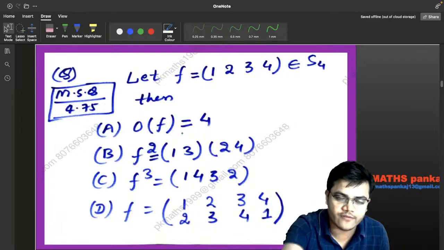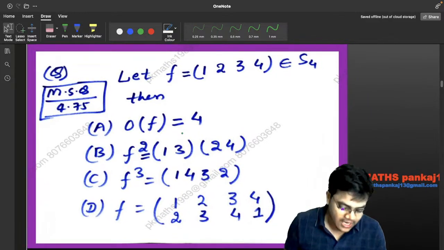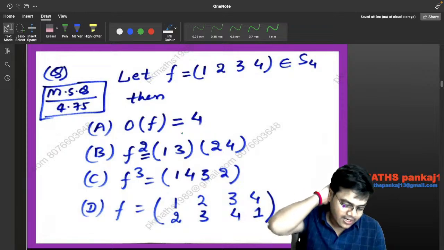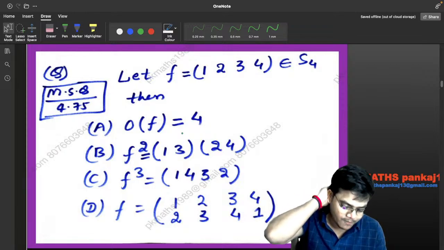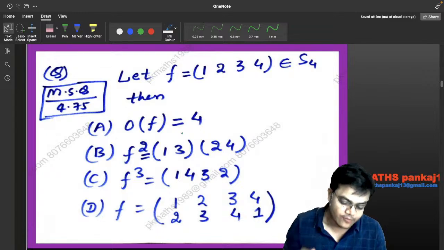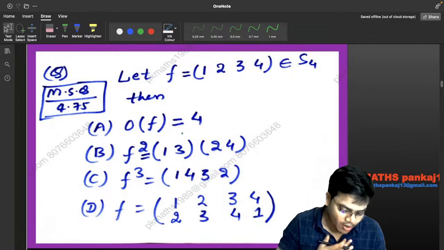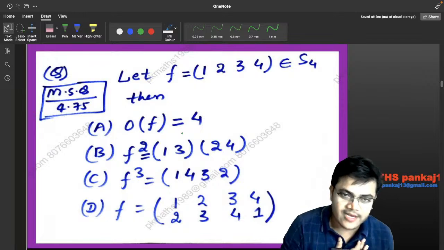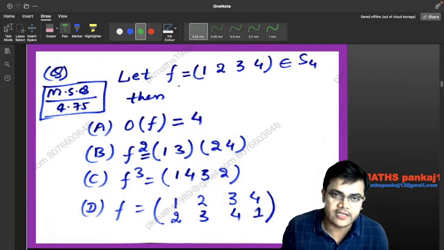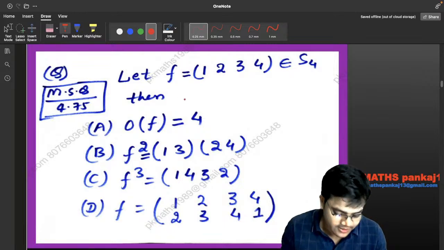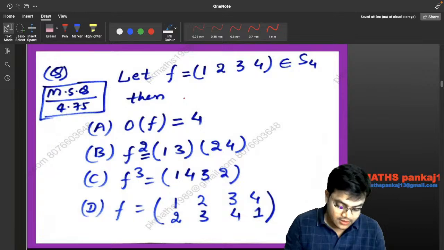And the very first question of this evening is here in front of you. I would like to welcome some of the people who are over here: Ashish Tiwari ji, Nitu Kumari ji, Muhammad Ashim ji. So you all are welcome over here. And this question is waiting for your response. If anyone is there, then certainly I would like to see the response from your side. Otherwise, certainly I am here to discuss it. If anybody is there, then please let me know.